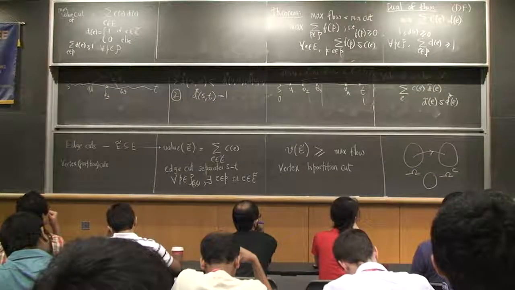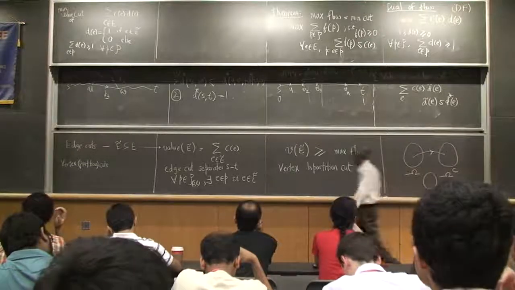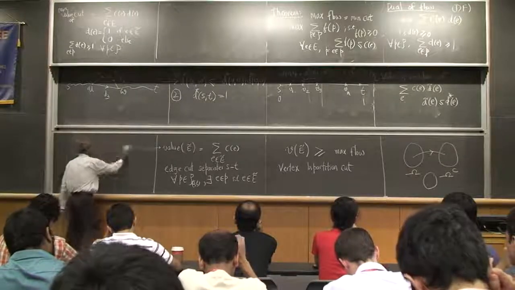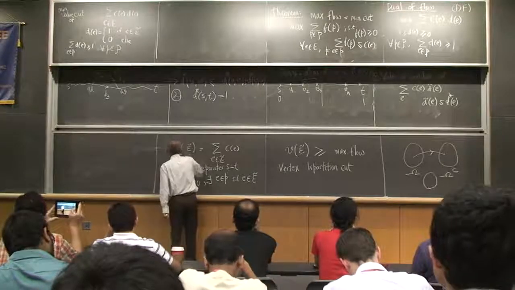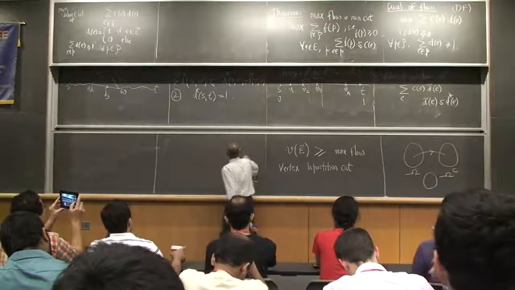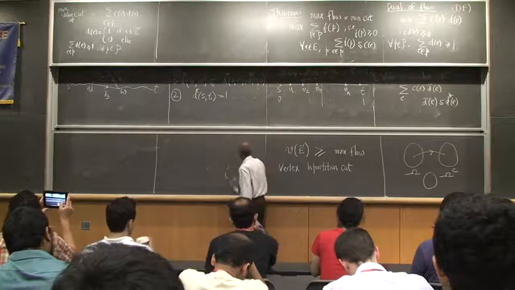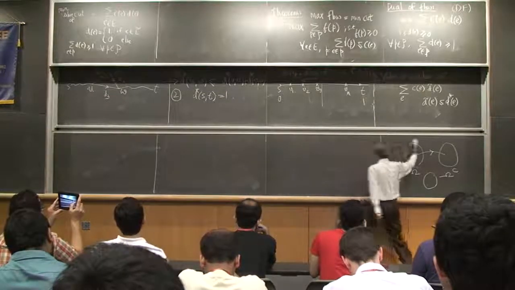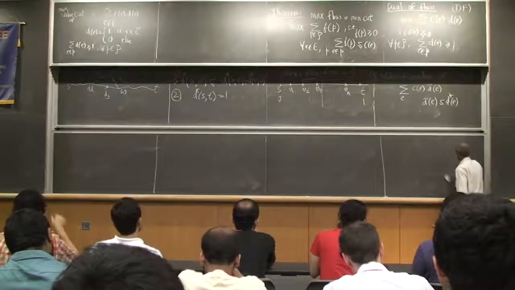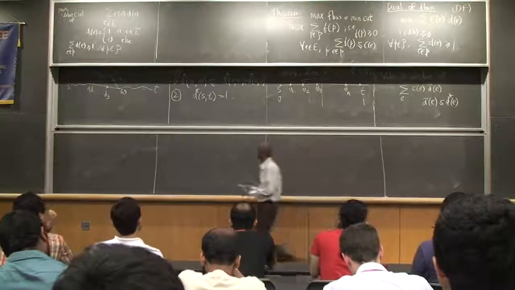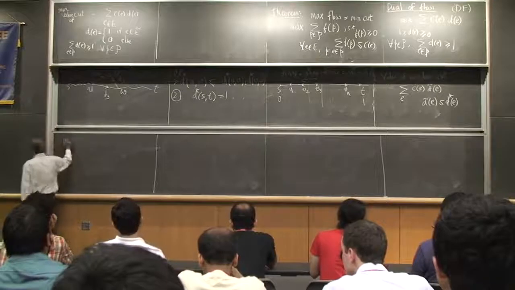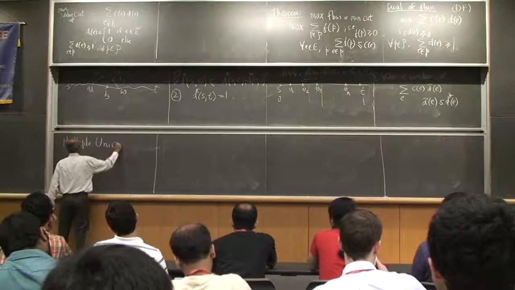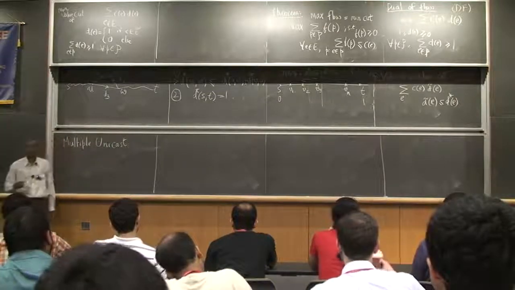I'll leave this board up here. Let me try to summarize, and this is sort of important. Now, we won't prove all the things that I'll summarize, but we will prove something that will make use of this fact that we have this line representation. So let's think about multiple unicast. We are moving away from unicast towards more involved ones, multiple unicast.